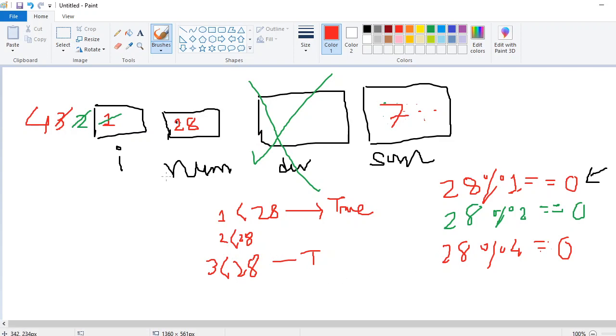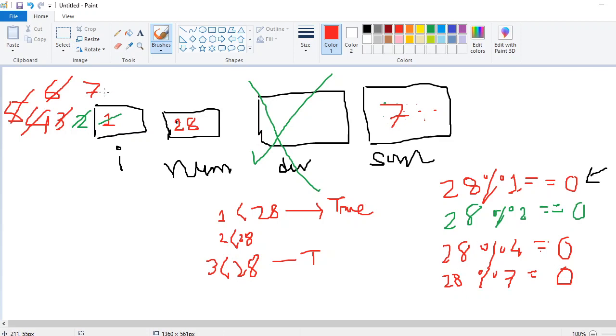Okay, now if we go on incrementing and seeing, is 5 a factor? No. Is 6 a factor? No. Is 7 a factor? Yes. If I do 28 mod of 7, I get again 0.